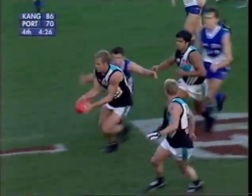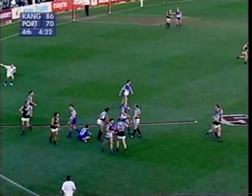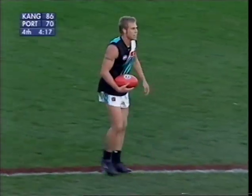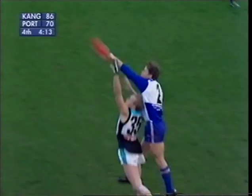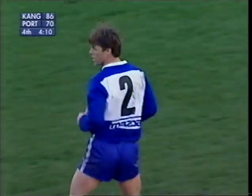Optus Oval is not a happy hunting ground, and the Kangaroos have never lost to Port Adelaide. Cockatoo Collins has to give up the ball. He's kicked 2 goals, 1 in the first quarter, 1 in the third. Polton started on the bench today. He was a hero last week, looking for Corns in front. Coleman, discipline, punches it back over the line.